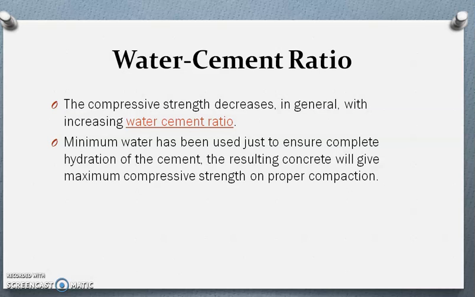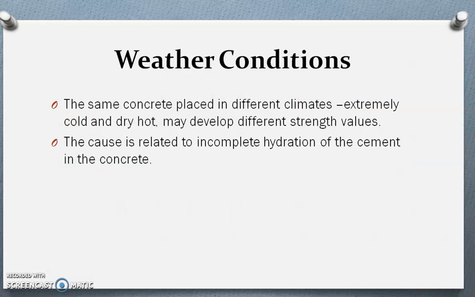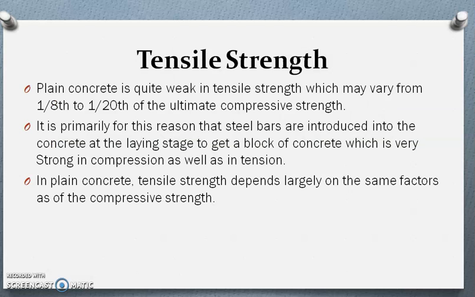Coming to the water cement ratio, the compressive strength of concrete decreases when we increase the water cement ratio. And curing is very important. If you give good curing for the concrete for the initial period, that is up to 28 days, the concrete will attain a very good compressive strength. And also the weather condition. The same concrete, when placed in different climatic conditions, will give different strength values. So weather also contributes to the strength attainment.